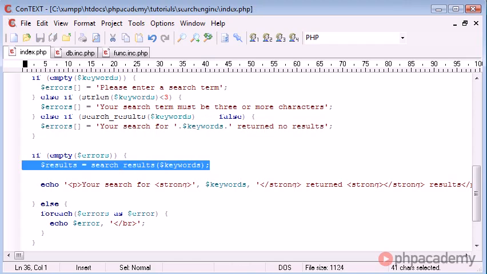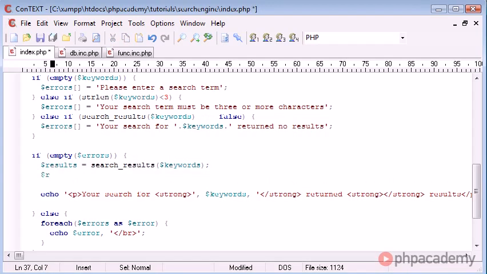So this results now is an array, because the function returns an array and we're assigning the value to results. Now we can just say results num equals count results, and now we've counted using the count function, which counts elements of an array, and we've assigned it to this results num variable. So now we can go ahead and substitute this in, results num, and that should be it.